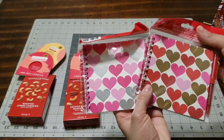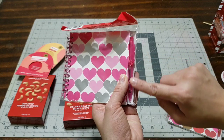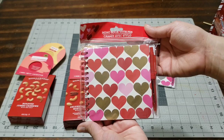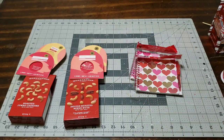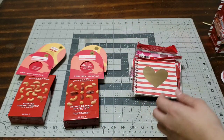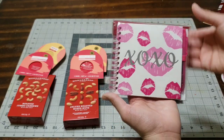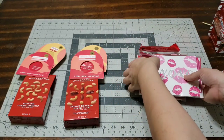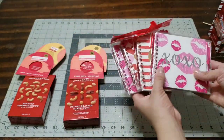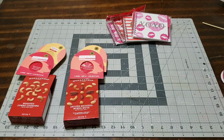I picked these up at the Dollar Tree and what I love about these little cute notebooks is they come with a pen, so they're perfect for the teacher to write with — the daycare, because I'm also giving this to a daycare teacher and aftercare teacher. Look at how adorable they are. They come in different colors and different styles. This one is one of my favorites — it says 'hugs and kisses.' They also have different styles and different sizes, so go ahead and pick some up. These make a great gift for any teacher, assistant, or co-worker.